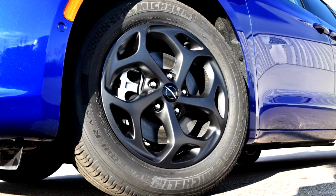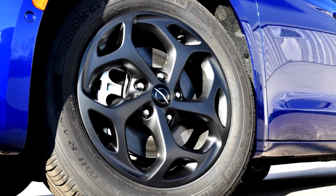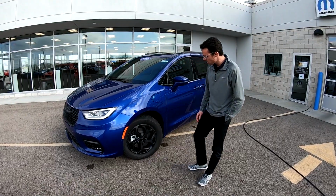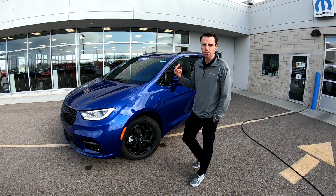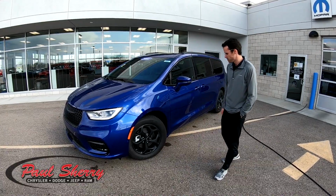it has 18-inch wheels, black wheels, which I really appreciate. So if you ever wash your car, you know the wheels turn black with the dust, so this car is going to be easier to keep clean having those black wheels right there. All season tires on it, so whether you're traveling in the snow, the rain, with the weather nowadays, you never know what it's going to be like. These tires are good for all conditions.